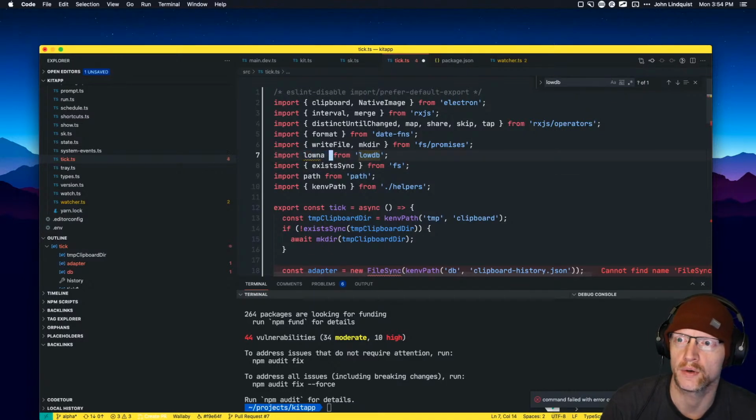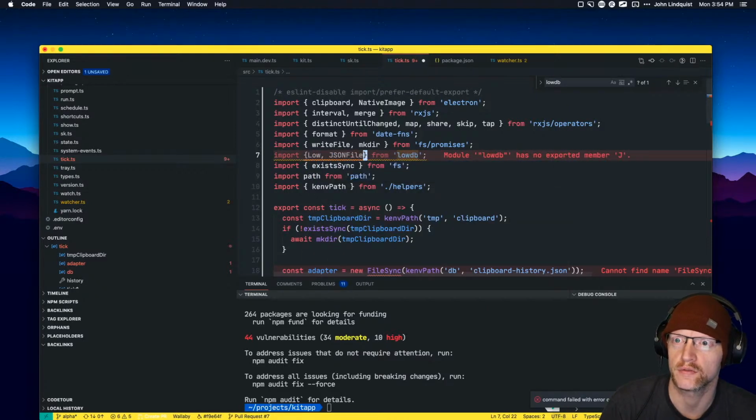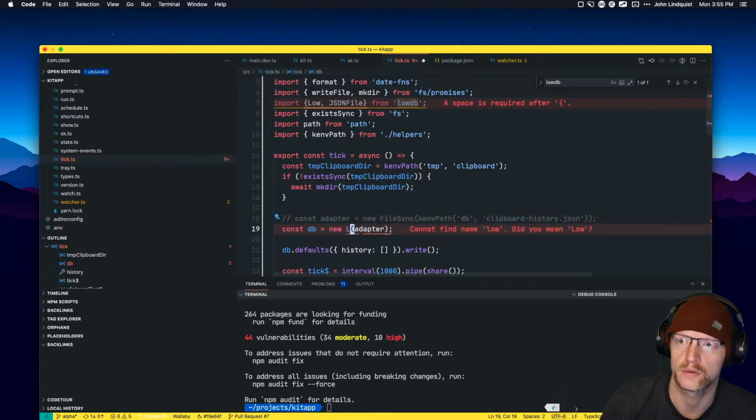And now we can grab both Low and JSONFile off of LowDB. And so now this is no longer needed. And this is a new Low.